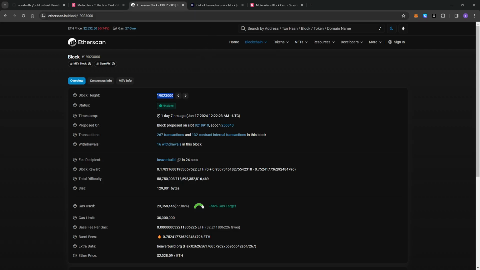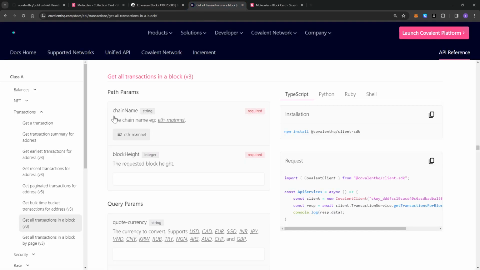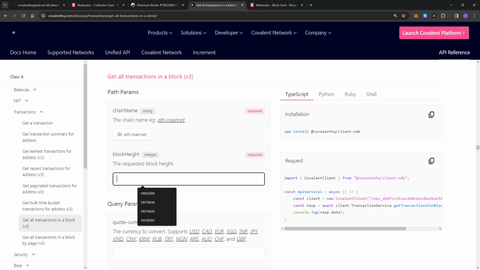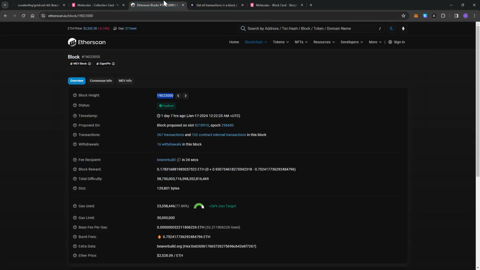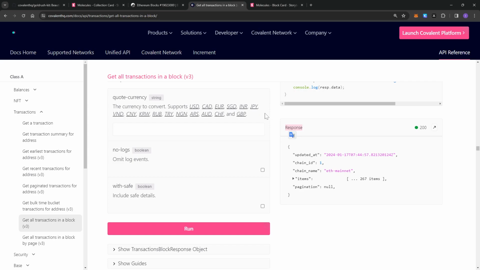So go ahead and you can leave the chain name as default and insert any block height that you want. So when you click run, you can see the response returns, which has 267 items. So yeah, it is the same as from the scan.